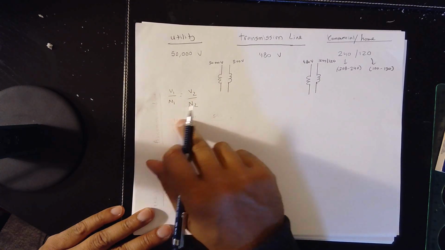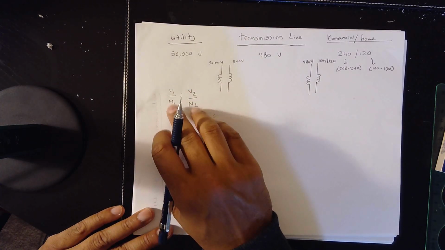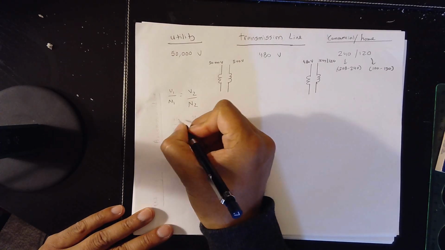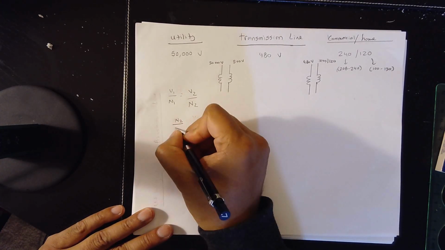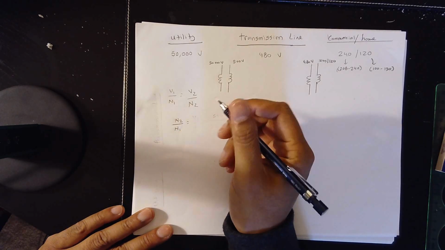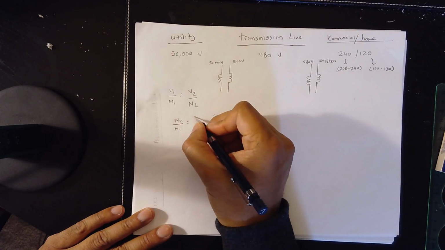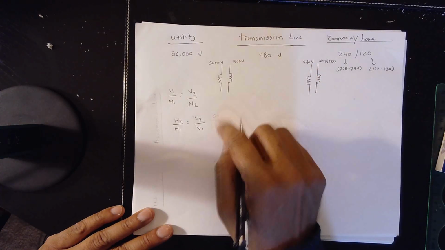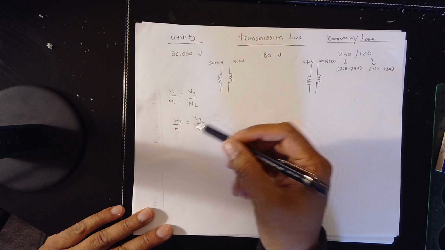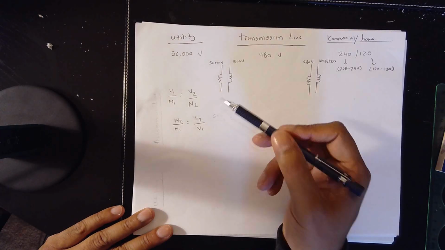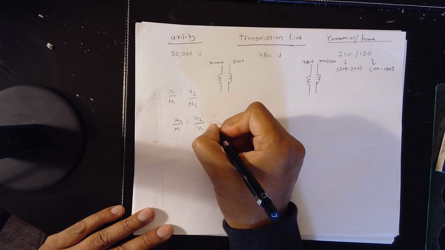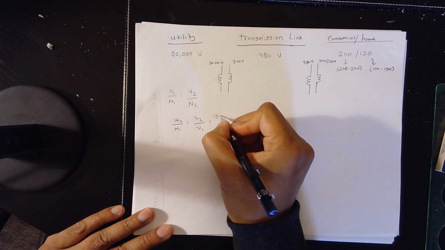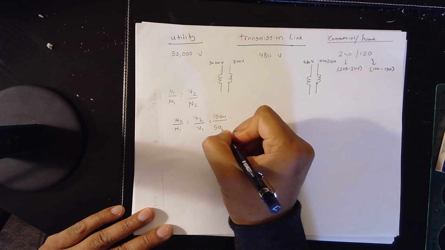The actual equation for voltage mutual inductance is V1 over N1 equals V2 over N2. So, a little bit of algebra to determine the coil ratio is N2 over N1 is equal to V2 over V1. This is your coil ratio. Okay. To determine your coil ratio is the number of turns. So this one is the number of turns of the wire. Okay. So simply put, what is our V1 is here, our V2 is here. This is going to be 500 over 50,000.